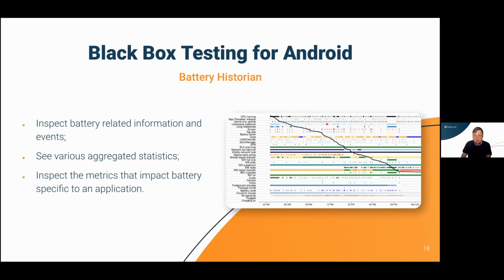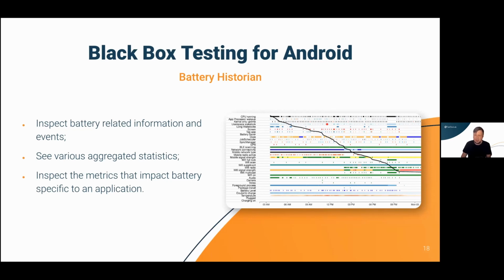First, I'll be talking about black box performance testing on Android, and I'll specifically talk about a tool called Battery Historian that I found rather valuable throughout the years. Battery Historian, as the name implies, is a tool to analyze the battery consumption impact of various applications, OS components, and hardware components as well.